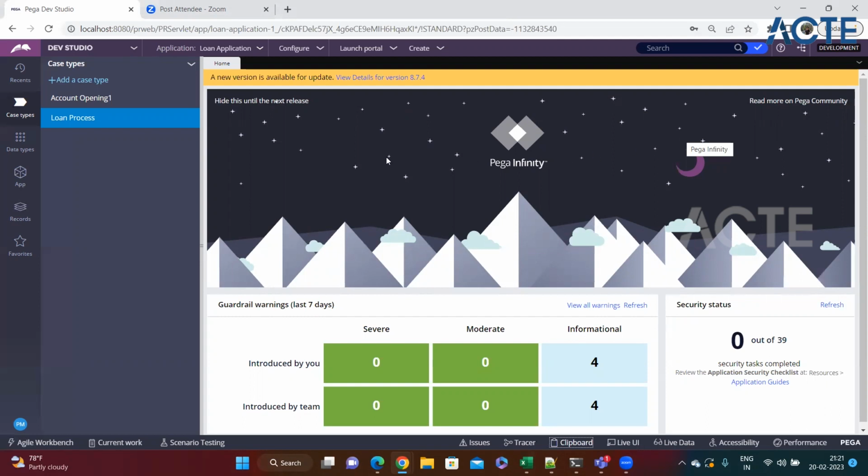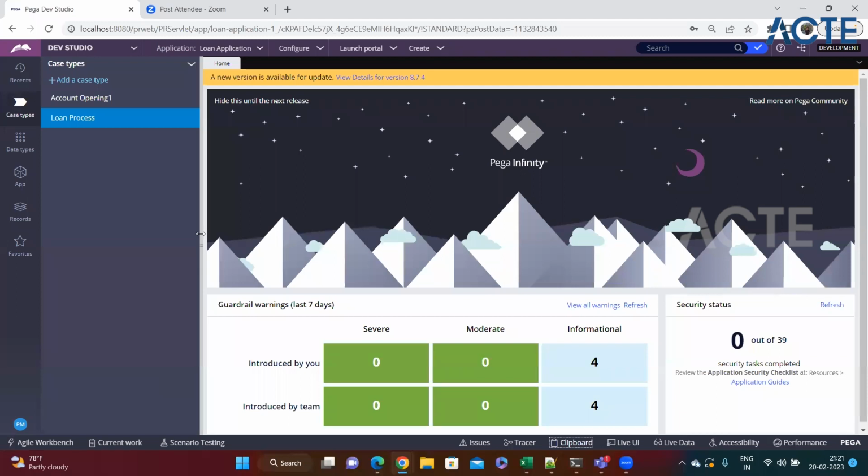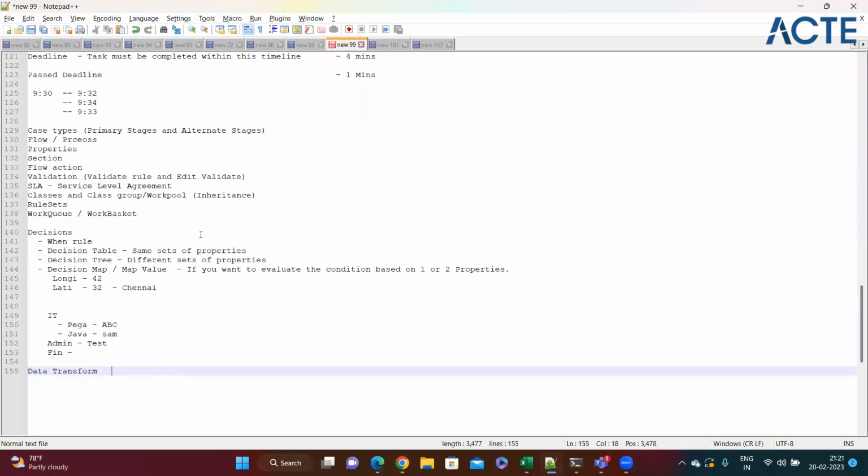Okay. So today and tomorrow we'll discuss two more things, which is again data transform, one of the rule types. So data transform, what it is. Today, tomorrow, and the day after tomorrow, so three days basically, we'll be spending on this data transform only. If we are able to wrap it up, then the day after tomorrow we can take some other topics too. Okay, data transform again.